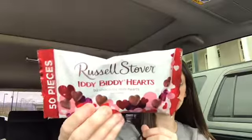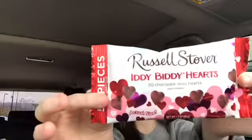So these are the Itty Bitty Hearts, Russell Stover. And we have a Russell Stover store in our area. And I had to go to the store last year to find the rabbits, but luckily, Dollar Tree had them this year. So 1.4 ounces. There are 50 mini hearts approximately in there. They're just so cute.